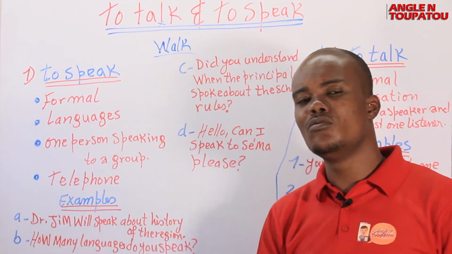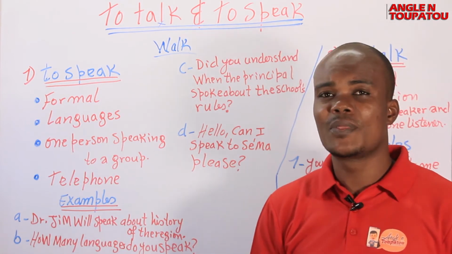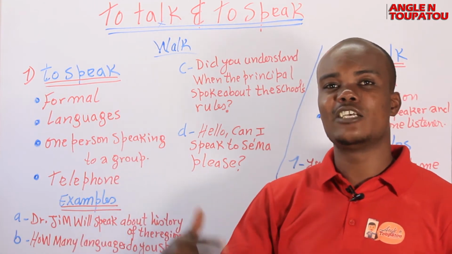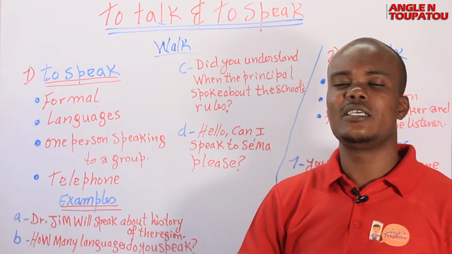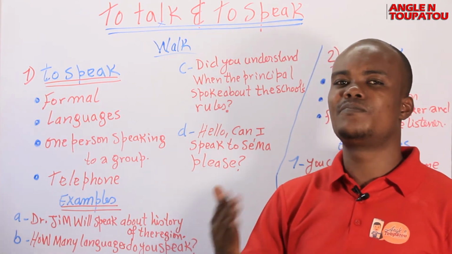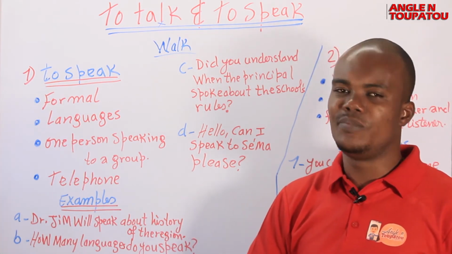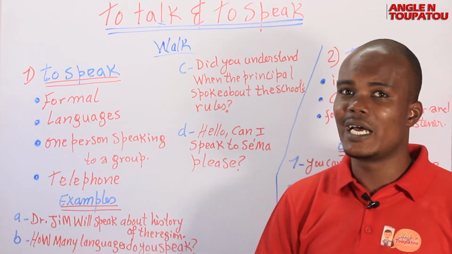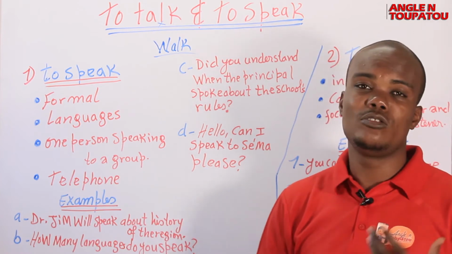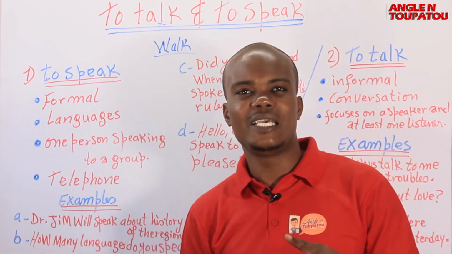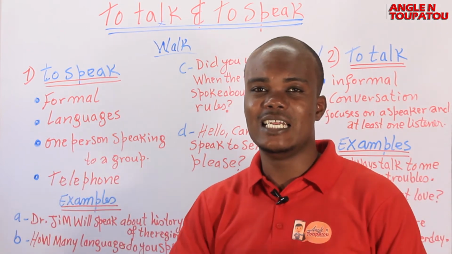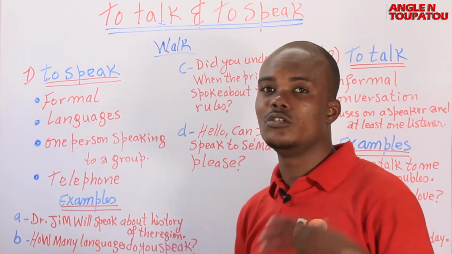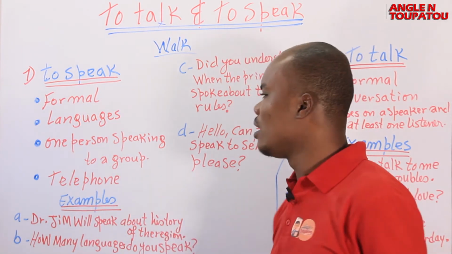Là on parle de discours, par exemple président parler ou dit the president is speaking to the nation. Président parler à nation. Okay, the president is speaking to the nation or the president is speaking to the people. Président a parlé avec peuple là. Soit dans une conférence de presse, mais quand c'est ça pas qu'à dire to talk ou a dit to speak parce que président li adressé avec un groupe de monde qui attendait. When a person speaking to a group. All right, good.